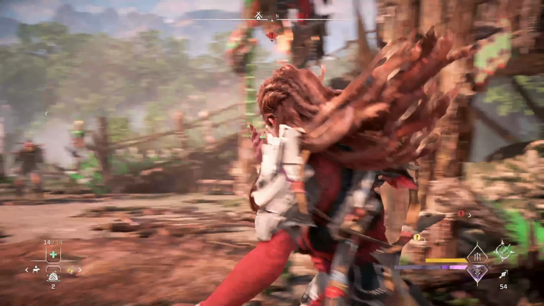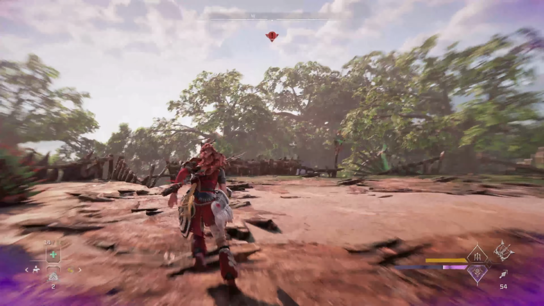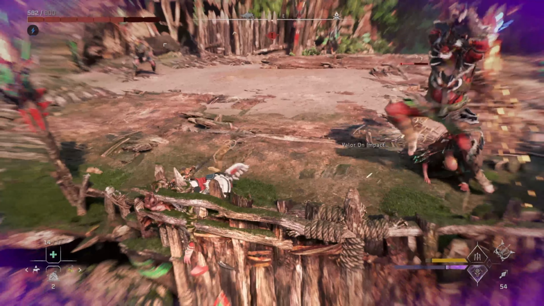And finally, we have Warrior's Vigor, our last Valor Surge and the last Valor Surge that was added in the Burning Shores. Warrior's Vigor is a Valor Surge for all the melee and warrior bow enthusiasts out there. It increases spear and warrior bow damage by 100% and gives you back health with every successful hit.